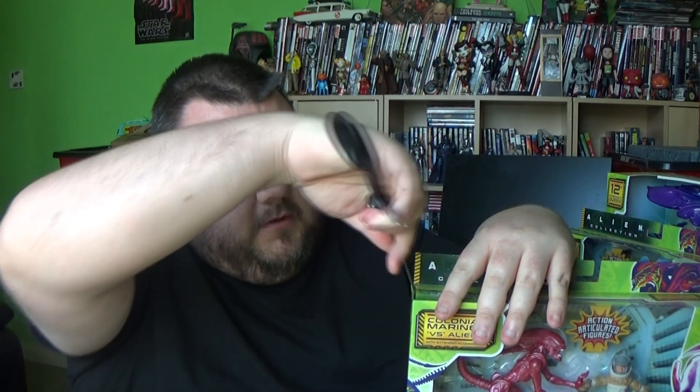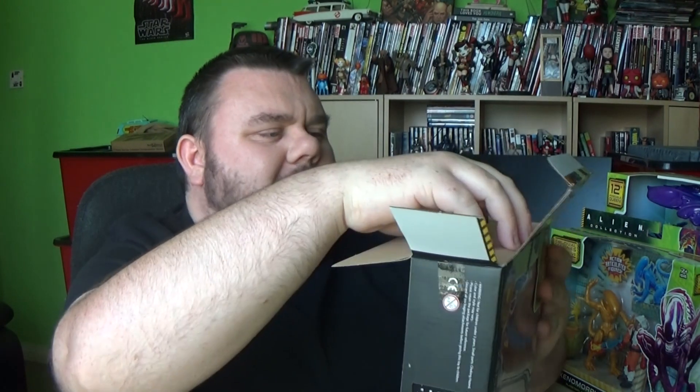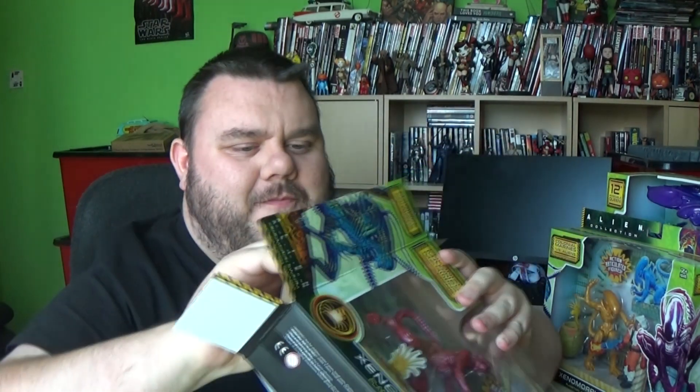They have actually recently not just an alien, but they seem to be doing a sort of Starship Troopers kind of thing as well. They're not called Starship Troopers, but it's basically Starship Troopers. This one is like an official licensed one though, because this has got the alien logos all over it, whereas the Starship Troopers one didn't. But it looks like the battle bug that Johnny Rico jumps on the back of. Whereas this one's like the proper alien collection, as a part of the 40th alien anniversary series.